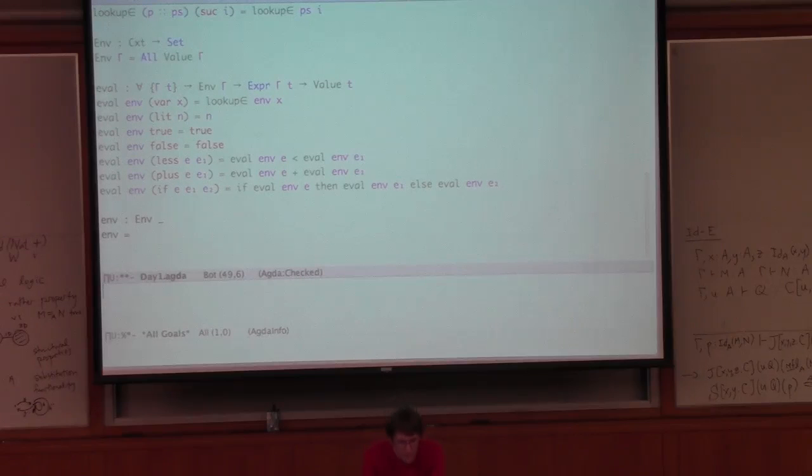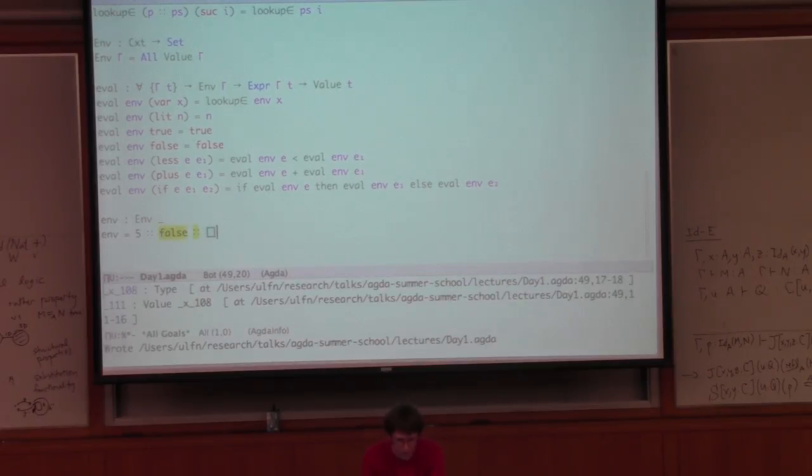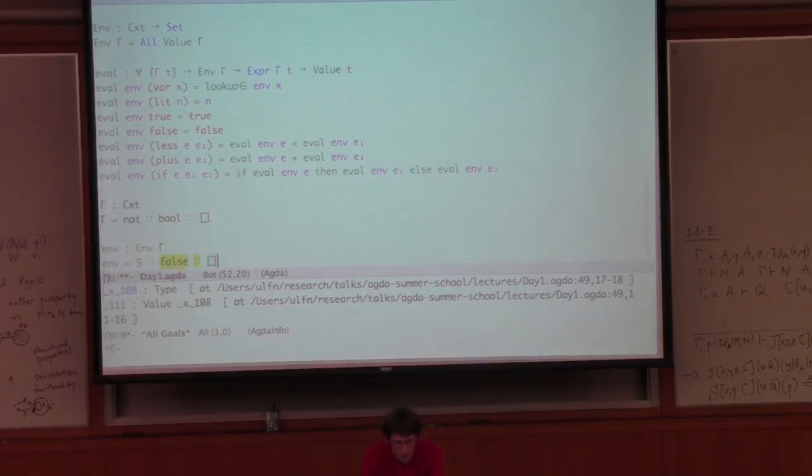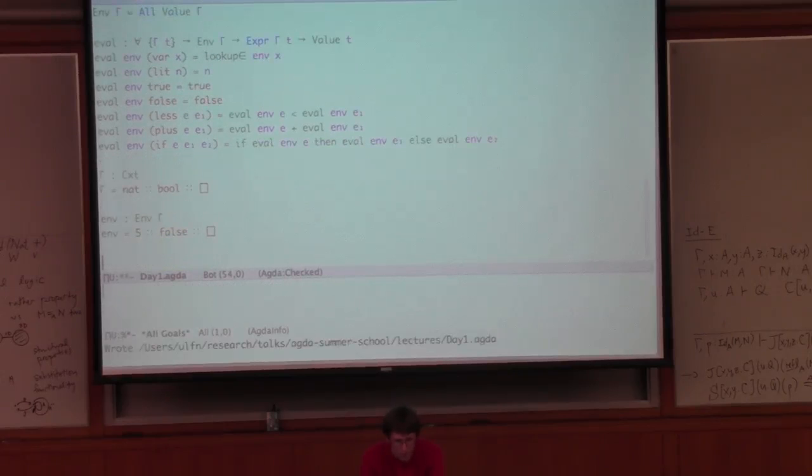Which says, we probably have to, let's see, 5 false. No, it didn't like that. So that should be not, bool. Oh yeah, I didn't like that because I have several falses in scope. There's the bool false and there's the expression false.